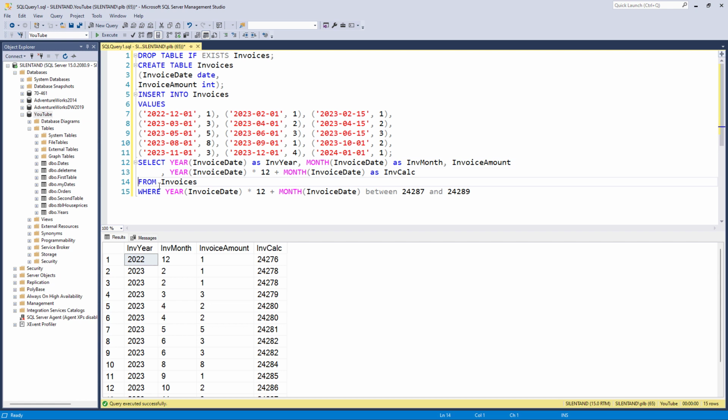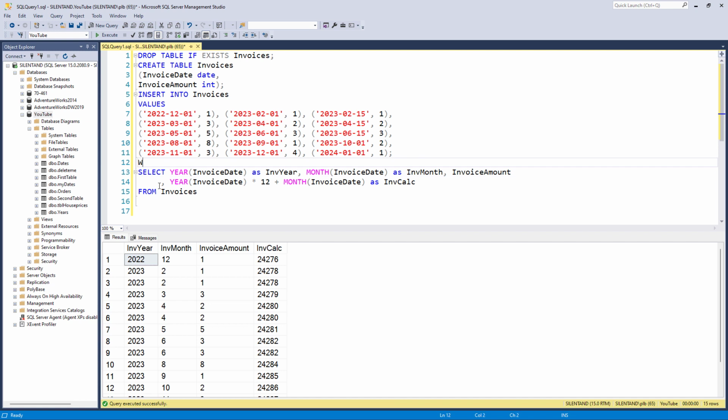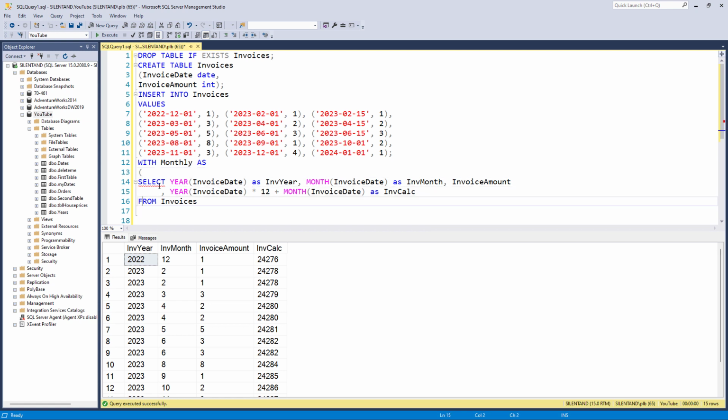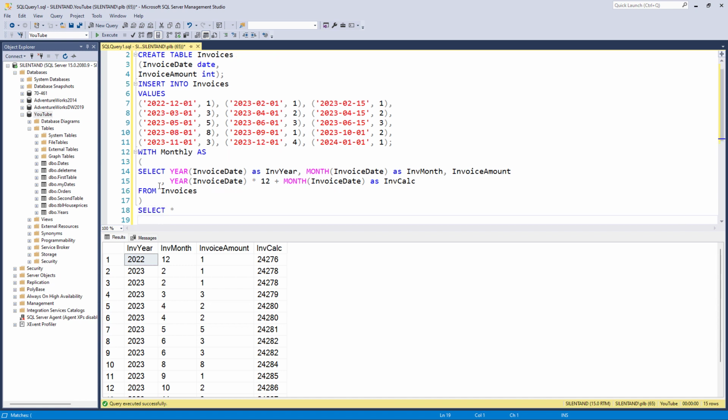Now, the easiest way for me to do this, so this is a where just for this one particular month, is to use a CTE, a common table expression. If you're not used to CTEs, you have the word with, then a name, so this can be monthly, the word as, and then you put your statement in brackets. Then you can say, okay, select star from the name that you've done previously. So this creates a temporary query.